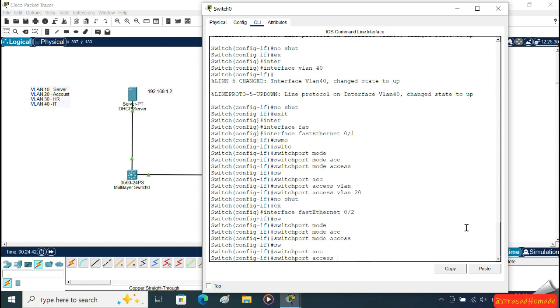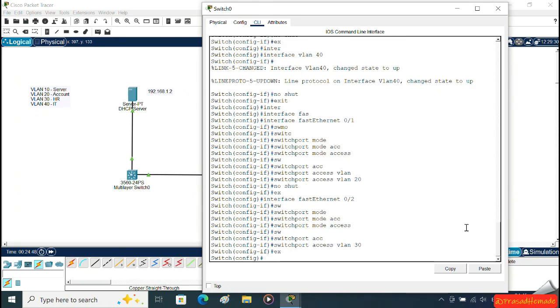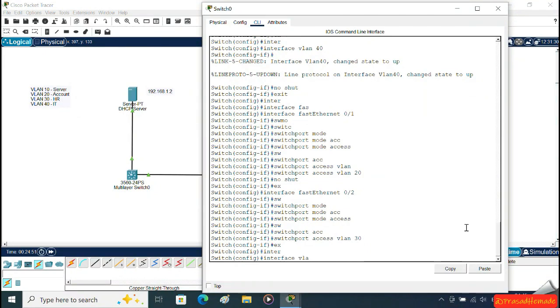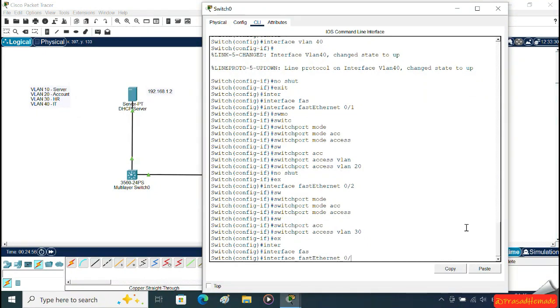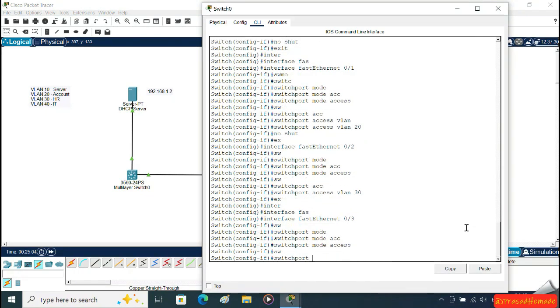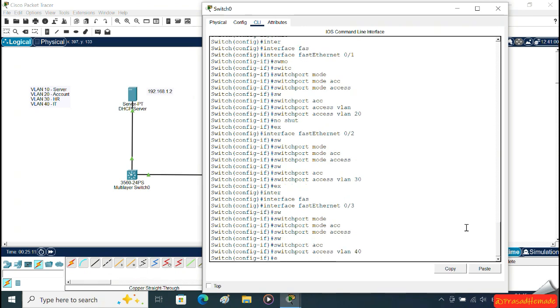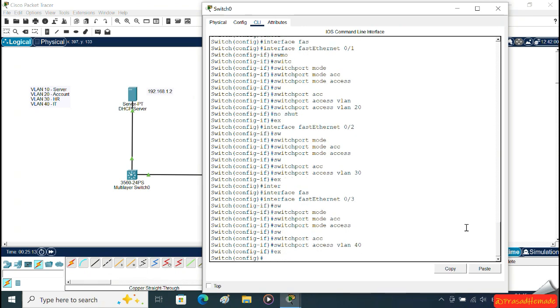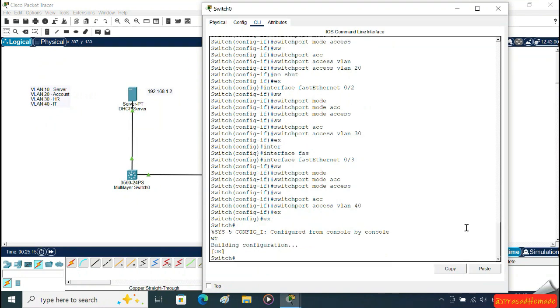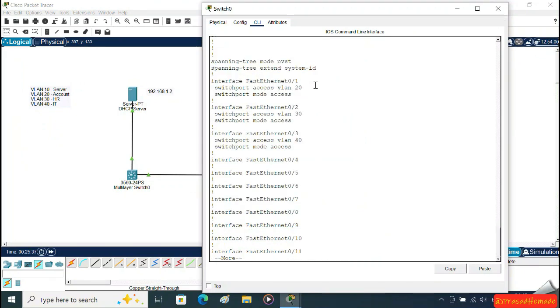Switchport access VLAN 30. Exit. Exit. Exit. Write to save the configuration. Show startup config. And we have completed this configuration.